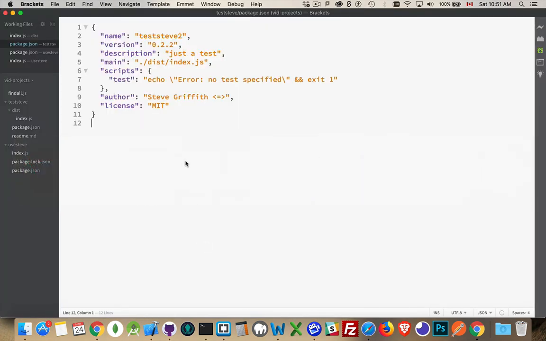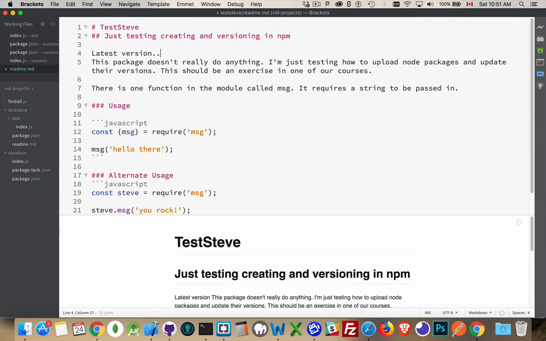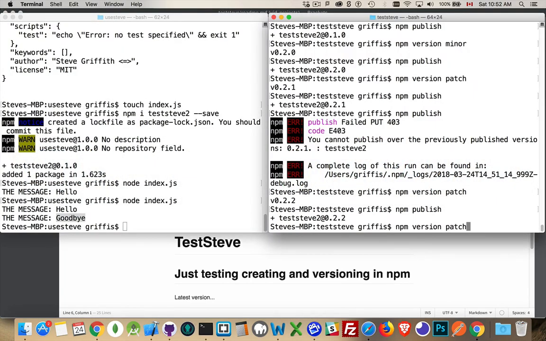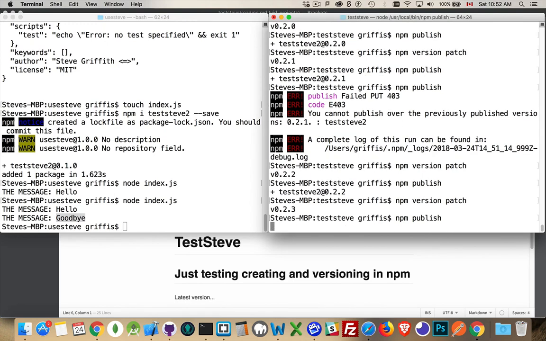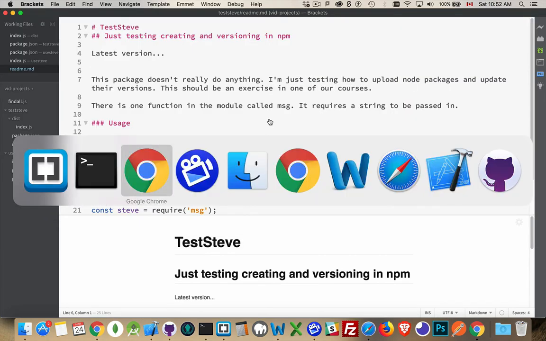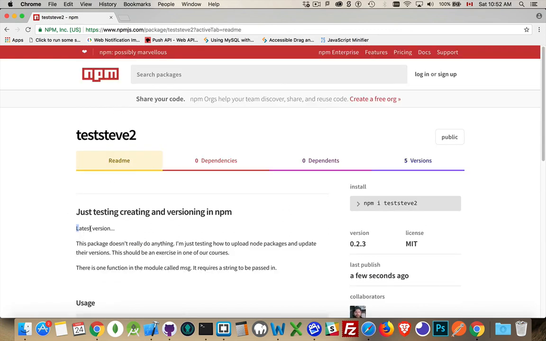We can make a change to a README file. Maybe we can force it to recognize the fact that we've changed. There we go. Save that. Come back. Bug fix. We're updating the patch. We'll publish this. And now we're pushing up the new README file. Okay, well, it's not updating here. Oh, there we go. All right. So latest version. It was just my browser caching the page. There's the change that we made in the README, and there is the version number that has been updated.